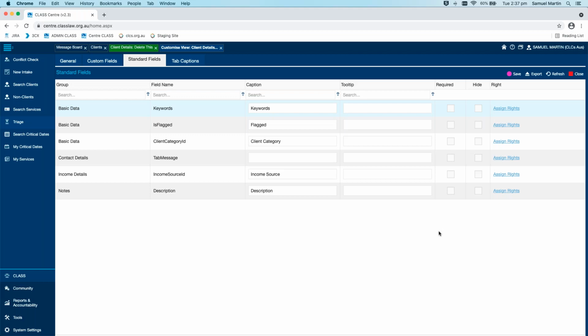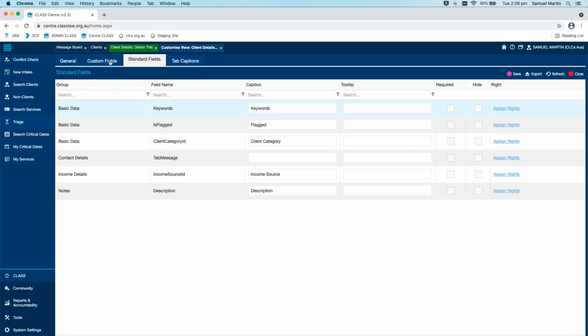And also, just before anyone asks the question, will this change any of the data? No, it doesn't. If you hide that field, all of the data remains the same. So when you're running reports, all the data is still there. It's still the same. That will just remove that field from the screen, and it can't be used in the future. So those are some of the things we can do with standard fields, and we'll see some more things a bit later on, but we'll come back to that.